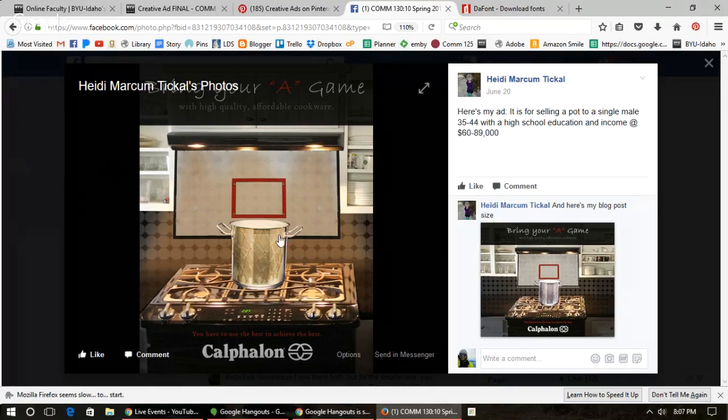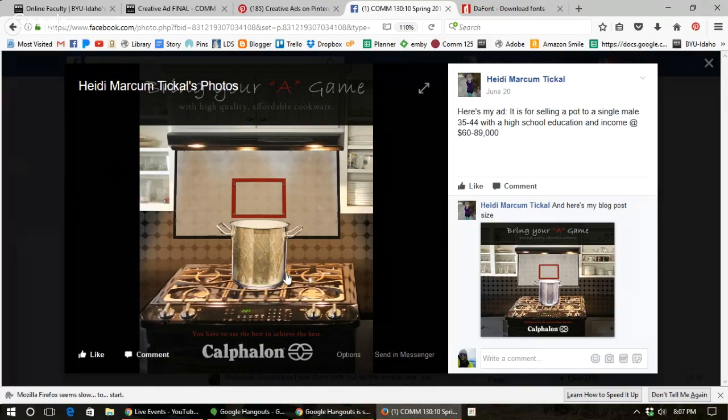The other thing is, I like how you have your idea, your concept is really good. I would probably just go in and clean up this selection a little bit. Just zoom in really close and eliminate this black part and that black part where you have a little bit of maybe the background or the shadow hanging around. And then maybe make the pot a little bit larger. It looks a little small right now. But you're on the right track.